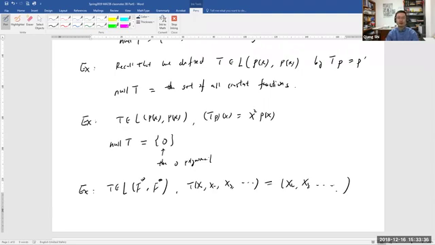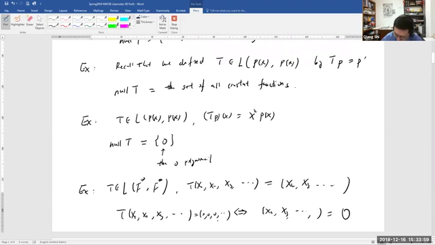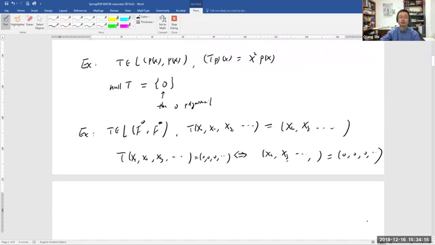So you ask yourself, if T of x1, x2, x3, and so on is equal to 0, that means the resulting vector must be equal to 0. Let me write this in the same form. The 0 vector in F infinity is just a vector with all coordinates equal to 0. So this tells us that all the x2, x3, x4, and so on are going to be 0, but we do not care about x sub 1. Because whether x sub 1 is 10 or negative 100, that makes no difference.